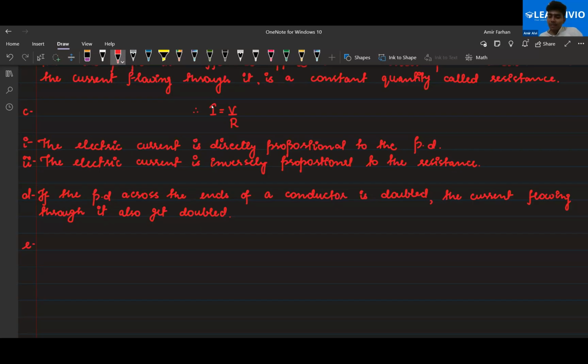No, it will get doubled. Aisha was right. See this: V over R by 2 is a double division, so this will go in the numerator. So that was 2V by R. This is your actual current I, so it is 2I. It is getting twice. It means that if the resistance is getting half, the value of the current will increase by double. Clear? And if the resistance is getting double, the value of the current will decrease by half. Clear, everyone?